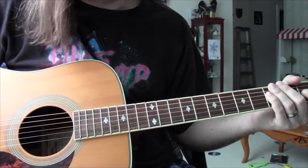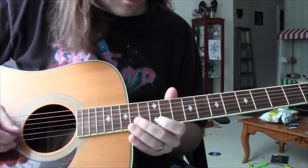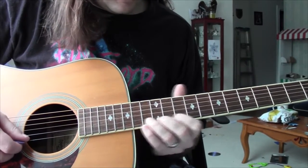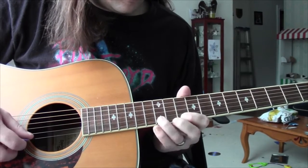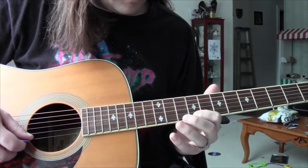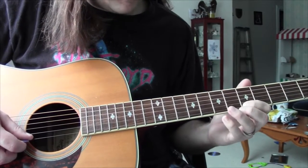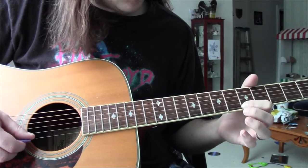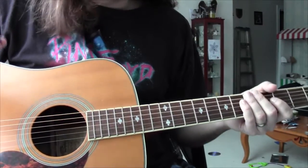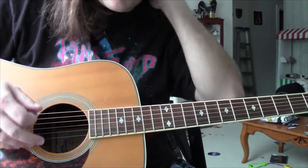So that's the first verse sitar part, and then the second verse, it will go like so. You're going to start on 12 this time, 12 to 14, 12 to 10, 12 to 10 again, 9, 10, 9, 7, 9, 7 again, 5, 7, 5 open, and ends on 1 again. So let me play that all the way through so you get a sense of that as a complete line.